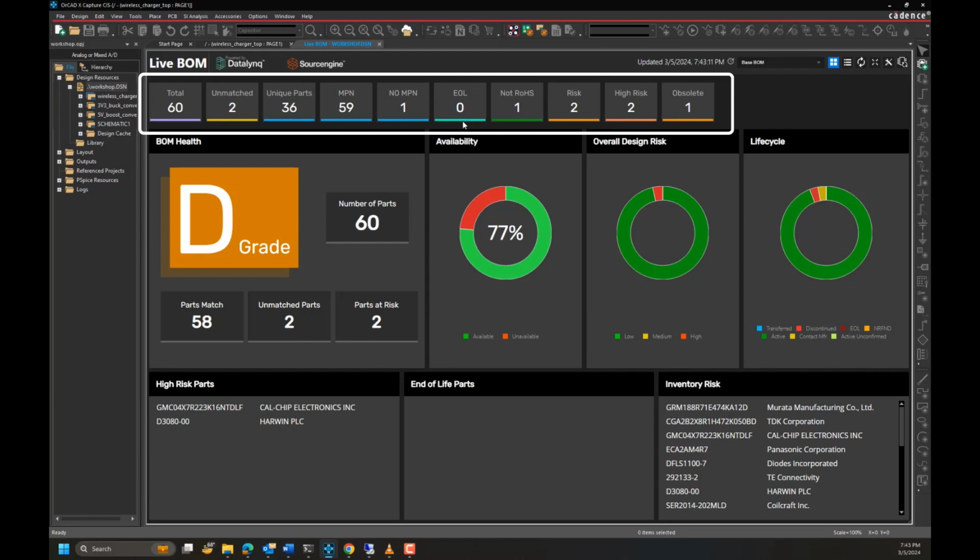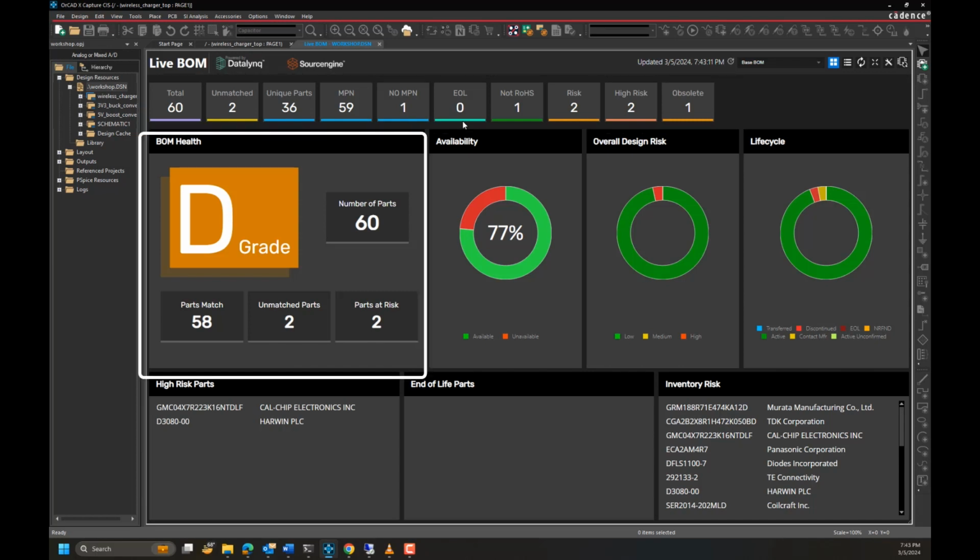The lifecycle of those should probably be reviewed. High risk, the number of parts that are at high risk, may not be available. Lead times are trending higher and lifecycles may be inactive, obsolete, or not applicable. Obsolete are the number of parts within the lifecycle status that are at discontinued.